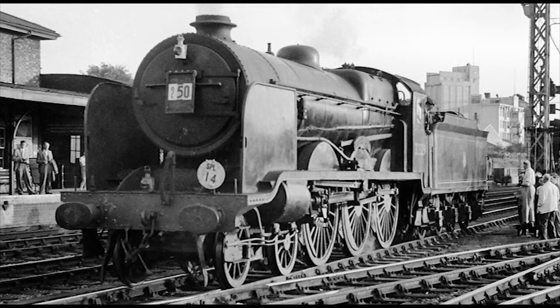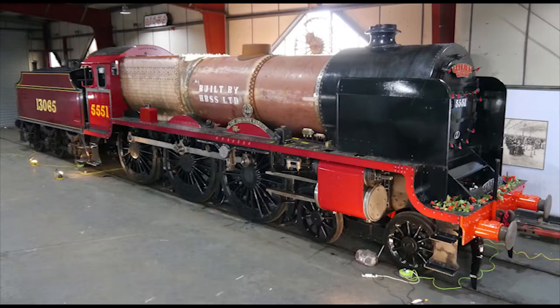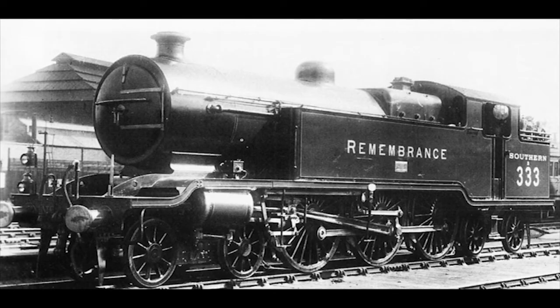After the final one was withdrawn in July 1957, all the N15Xs, and the Brighton Baltics they once were, ceased to exist. This is one class of British steam locomotives I would like to see someone decide to do a new build project for someday in the future. Especially a replica of number 2333, Remembrance, like how the replica LMS Patriot number 5551, The Unknown Warrior, is currently being built. It would be pretty interesting to see one of the largest classes of tank engines to be built in the United Kingdom running again. By that I mean the size of the engines themselves.